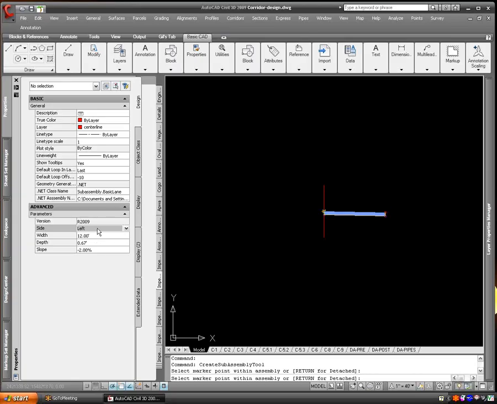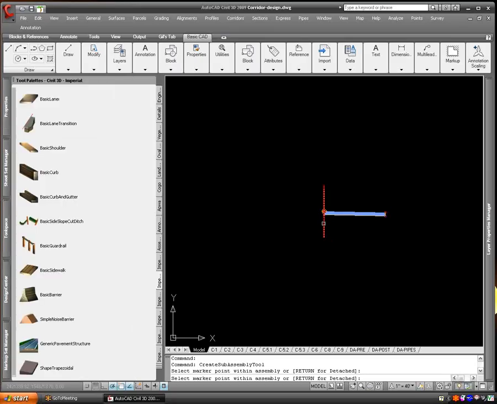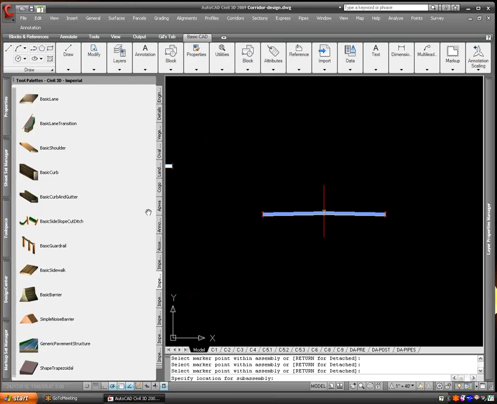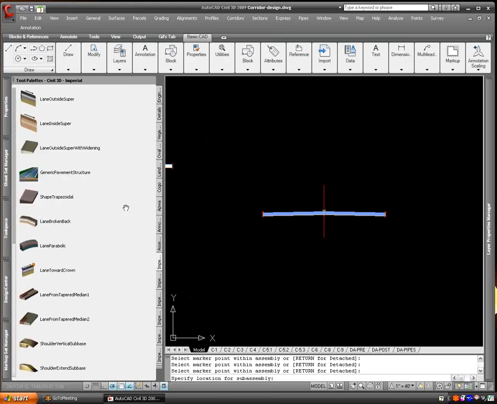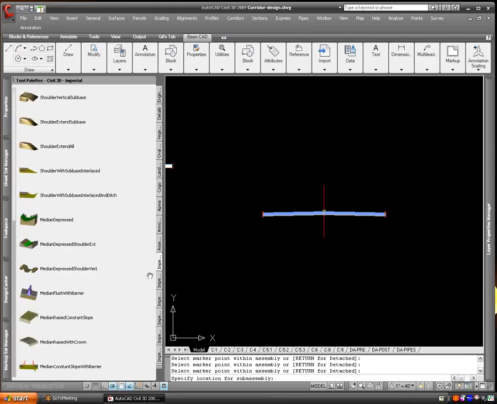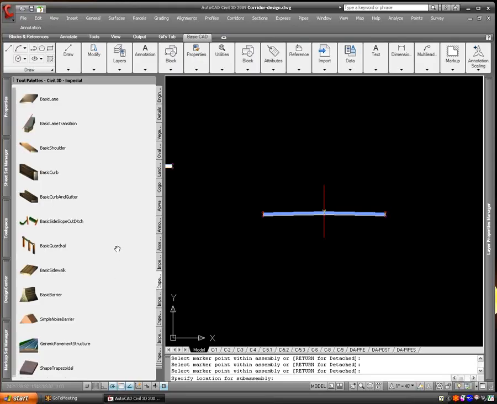Alright, so in this case we're going to go to left. Once I'm done with that, I just scroll back over to my baseline, click on it, to your left. Alright, let's put in curb and gutter or something on here. Let's see. Putting in curb and gutter. Basic curb and gutter. Select the object.